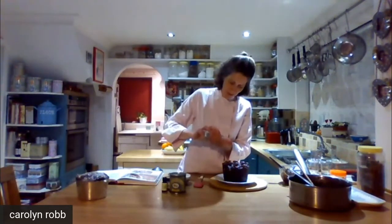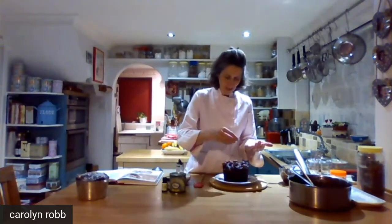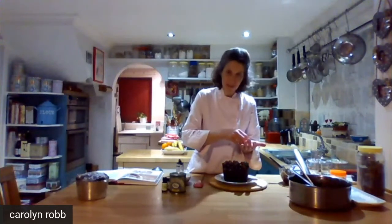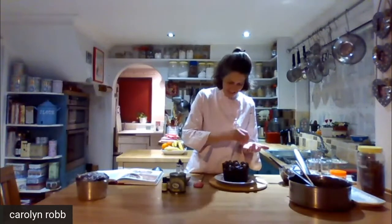Absolutely. Yep, that's a really good idea too. Yeah, and serving it with some fresh berries or something is a really good idea. It does help to offset some of the richness of all the chocolate and the fruit and the nuts.